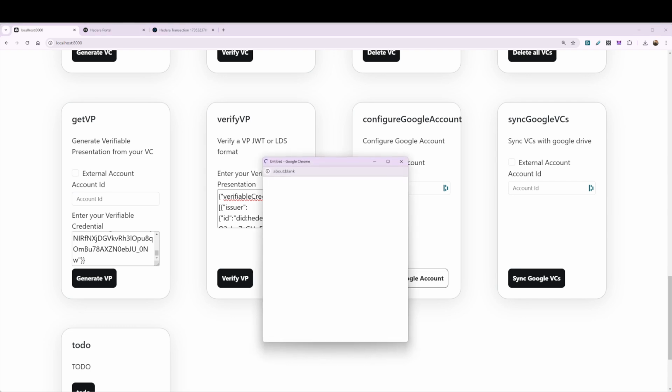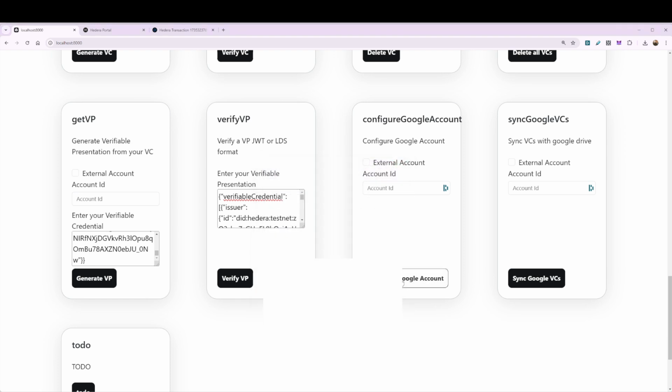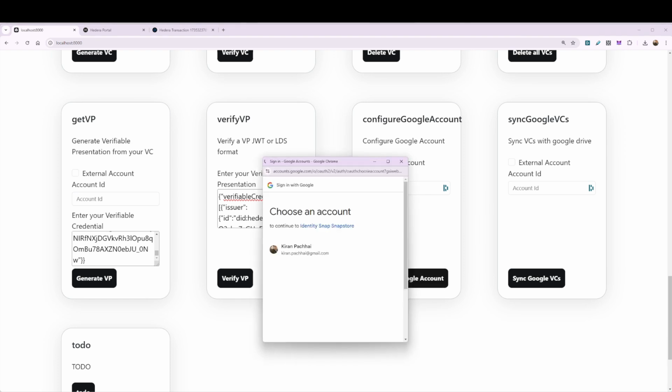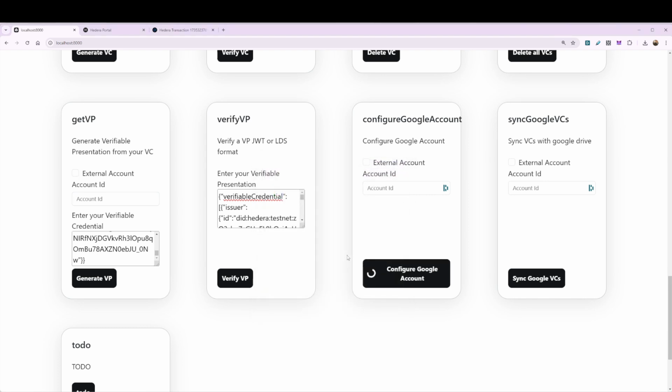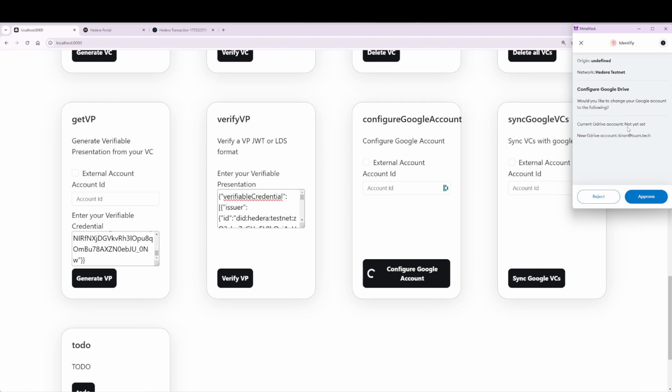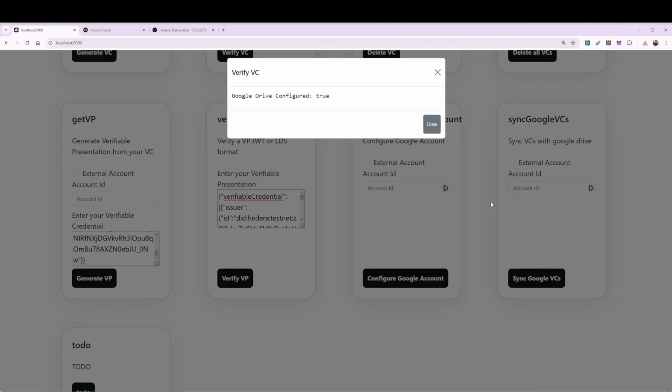So here I will choose this. I can configure my Google account, and it says that currently I have not configured it, so let me configure it to my Tuum.tech.